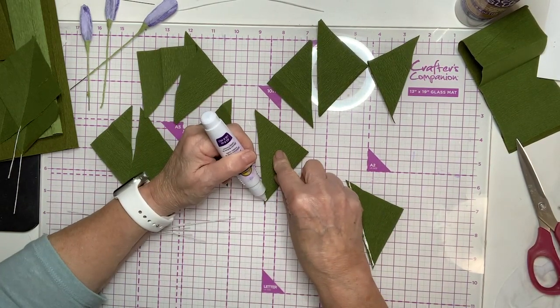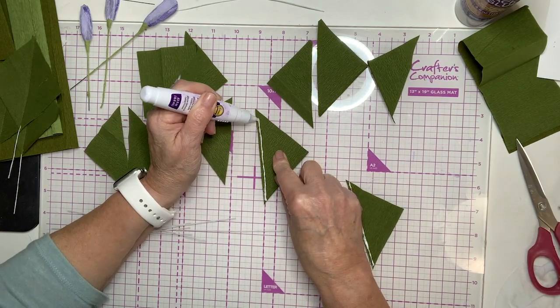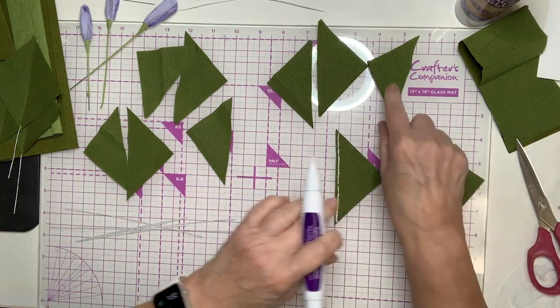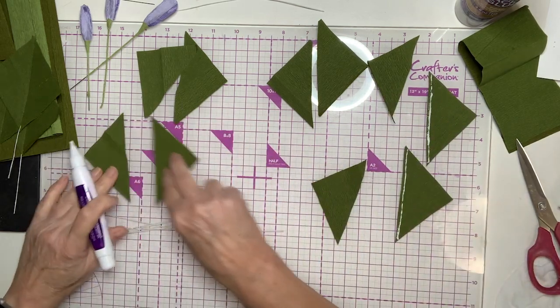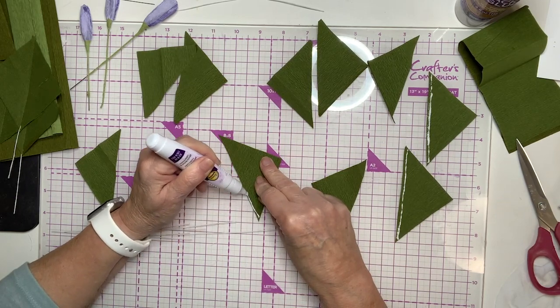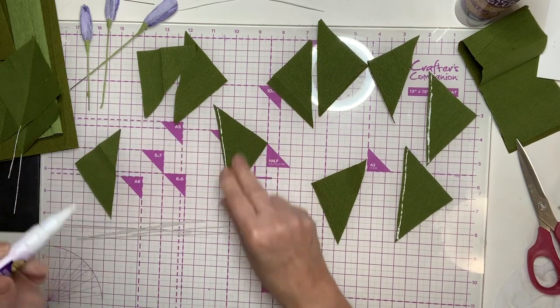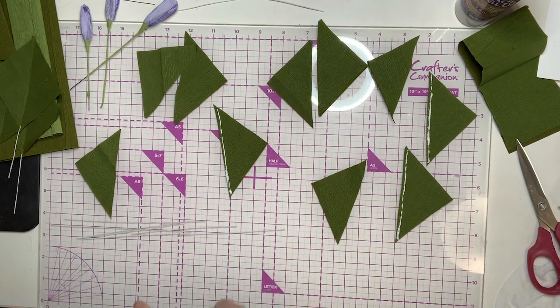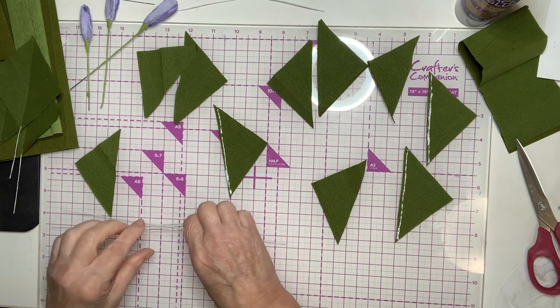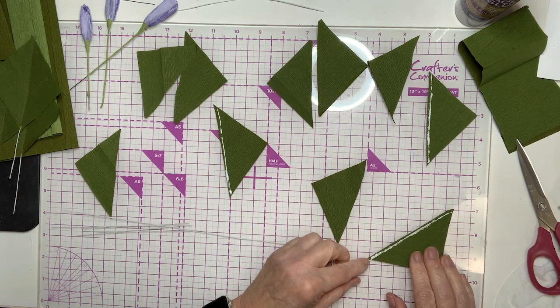Do three at a time. And you're going to need three of these. I apologize if my hair's in the way. You need three of these on each leaf. Oops, I want that one more in. There we go. Those. And my wire. So once you start doing this, it goes pretty quickly.